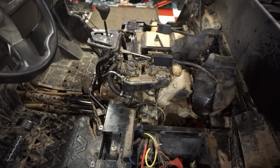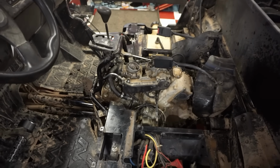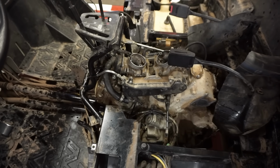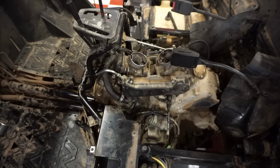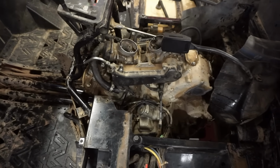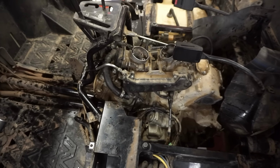So I think it was a stuck ring in the bottom cylinder, and that cylinder was just fine. But I'm thinking it's not getting gas, because every time we put gas down, it fires up for a little bit. So I think the carbs are just dirty. The carbs were kind of off of it. They were unclamped when I bought it. So I don't know if somebody was going to go through it, or if they just had them off when they were doing the valves, or what.